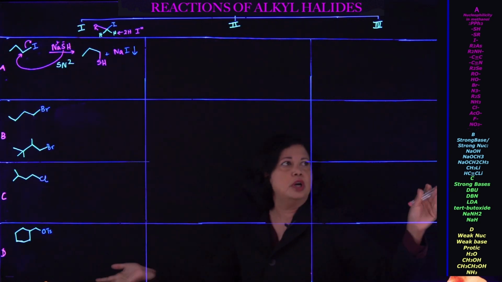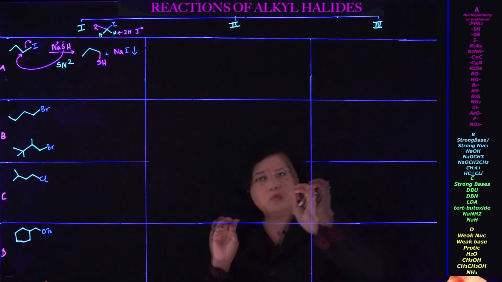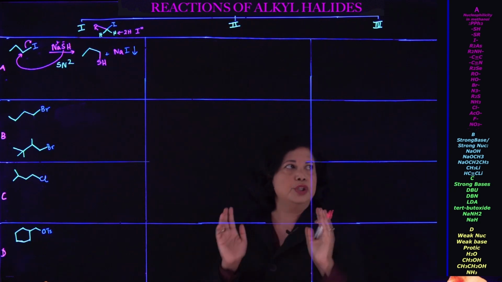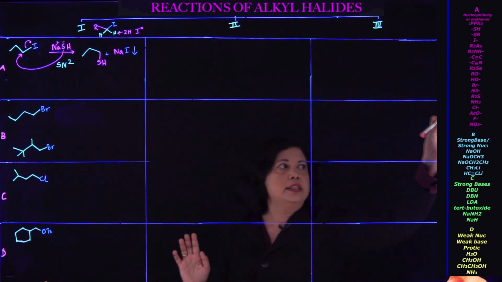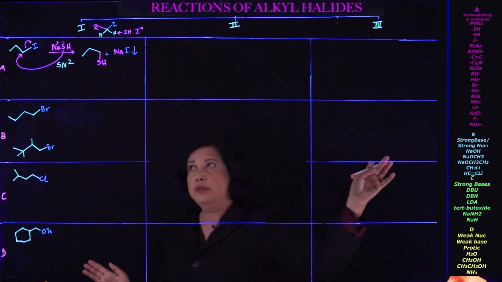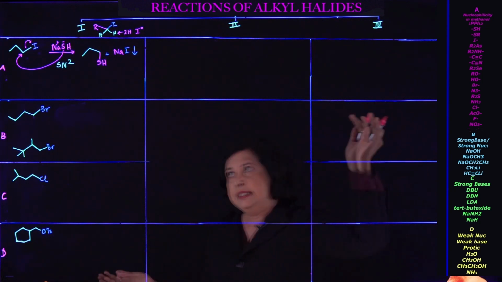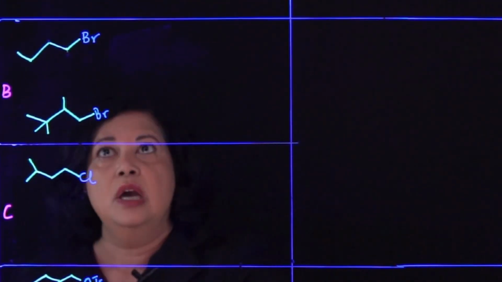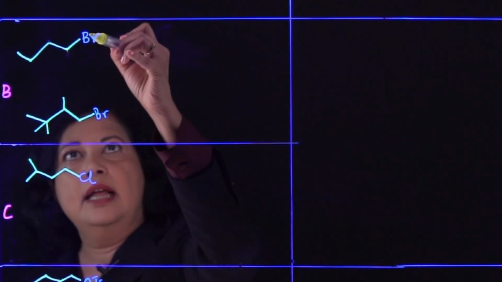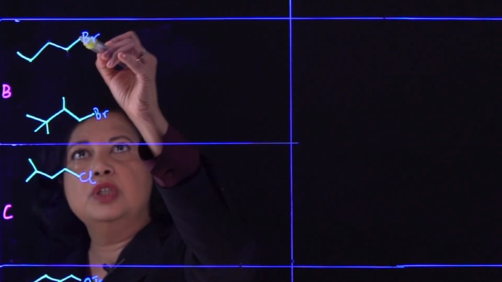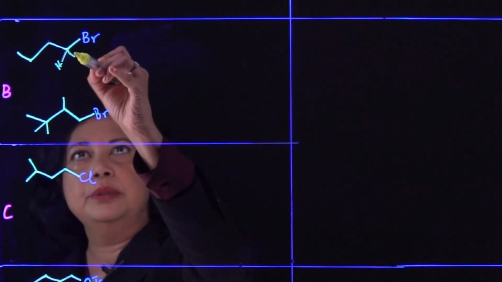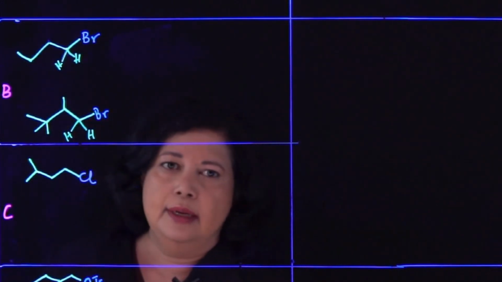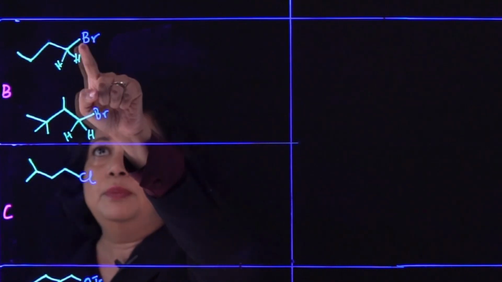As we said before, strong base, strong nucleophiles are small anionic, typically oxygen anions or nitrogen anions that can function as a nucleophile or a base, a good nucleophile or a good base. Let's say we have methoxide. Now I have two primaries here, as you can see, both these carbons. So you take the alkyl halide, take the halide, and draw a line to the carbon it is connected to. If you have two hydrogens, you have got a primary. Now this primary is pretty much linear.